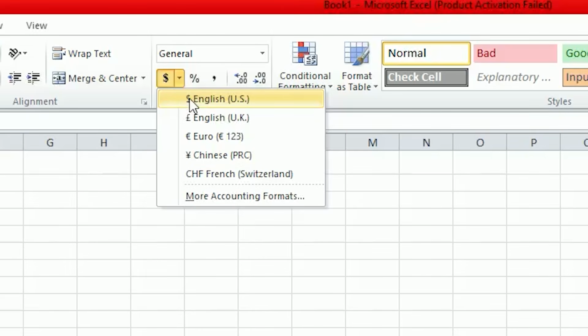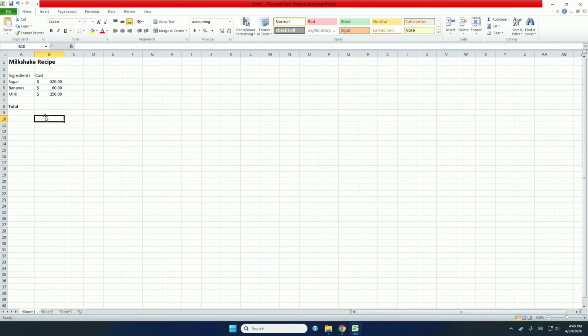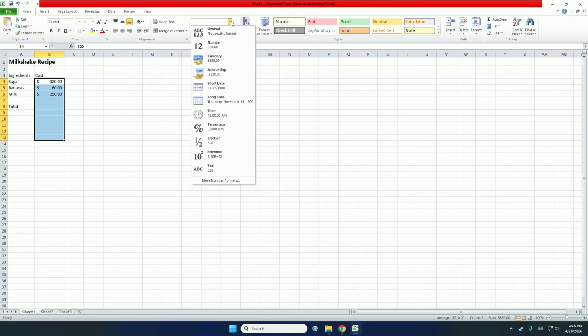English US is the dollar, or you can do this, and as you can see, it changes into a different format. It does not change the value of your numbers, it just changes how they are displayed. I can undo this by selecting the cells again and going onto this drop down and changing it back to general.